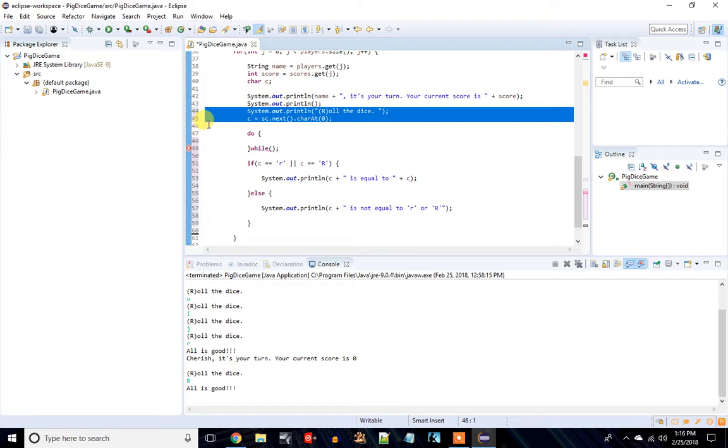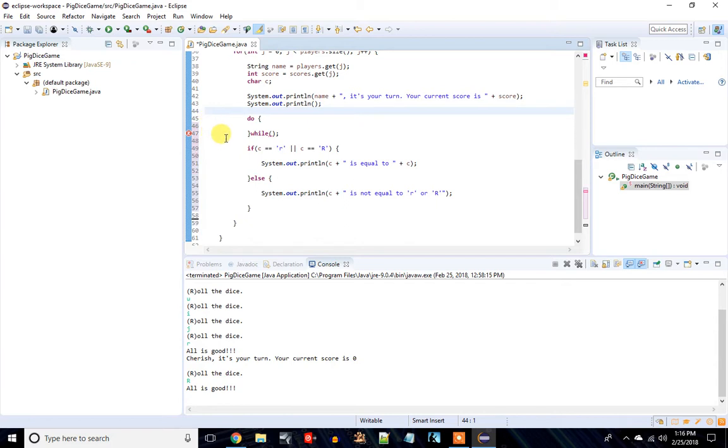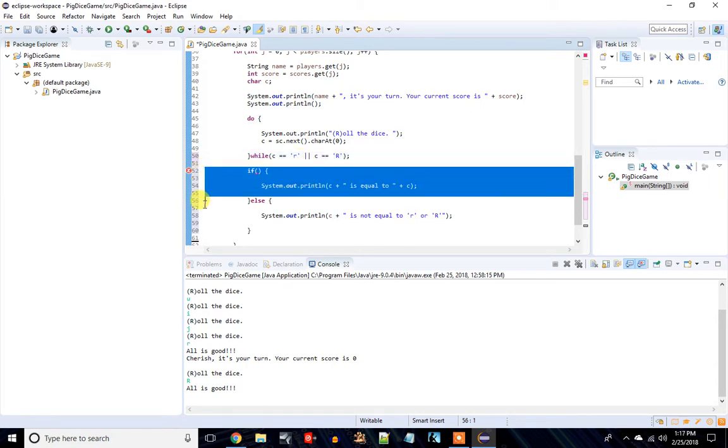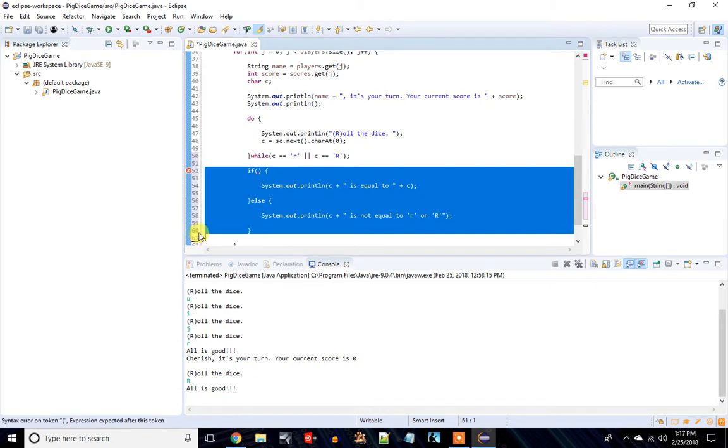So Control X to cut or move, and then we'll paste it down here inside the do part of the do while loop. Now what are we checking? We're checking basically this, but let me go ahead and cut and paste that in there. And then I'm going to get rid of this if else statement.